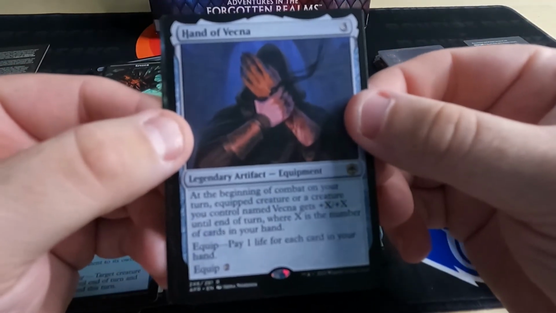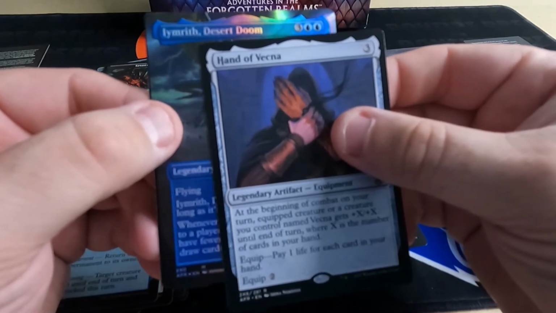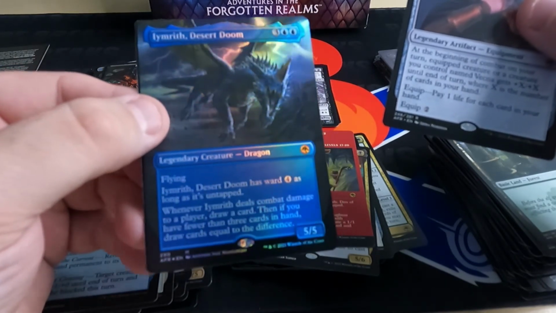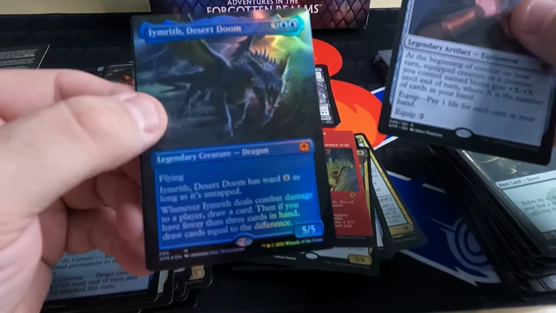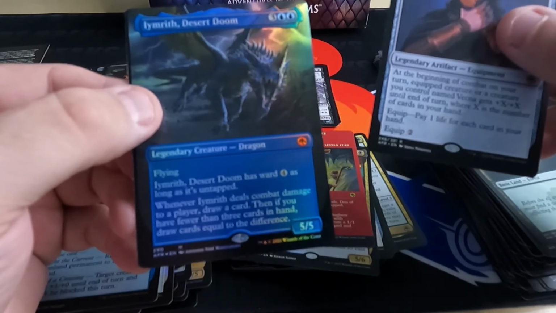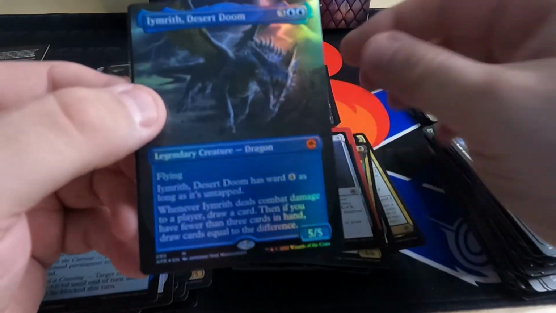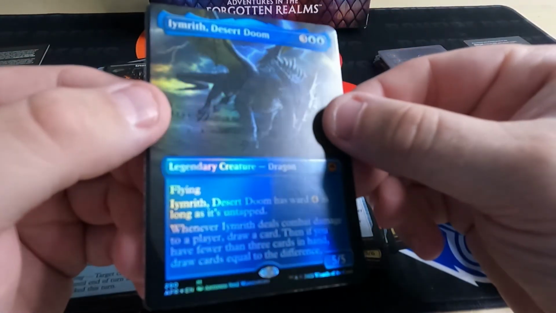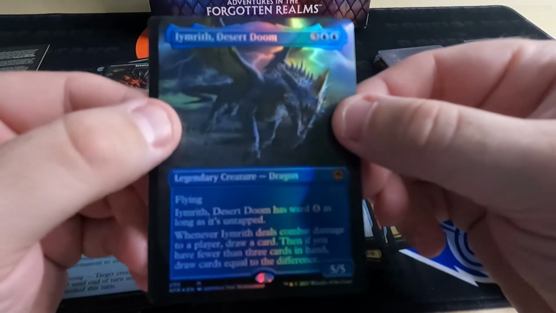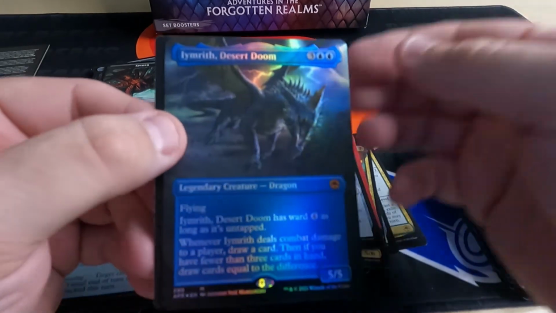Hand of Vecna is our rare. We've got a foil borderless. Ooh, mythic. This is a legendary dragon for 5. It's a 5/5 flyer. It has ward 4 as long as it is untapped. Whenever it deals combat damage to a player, draw a card. Then if you have fewer than 3 cards in hand, draw cards equal to the difference. Bang, bang, Shazam. That made no sense, but neither does this card being so ridiculous. I love the art. I love the foil. This is a beautiful card.